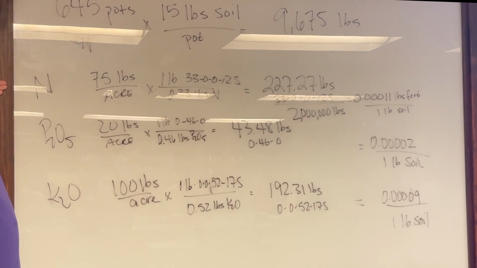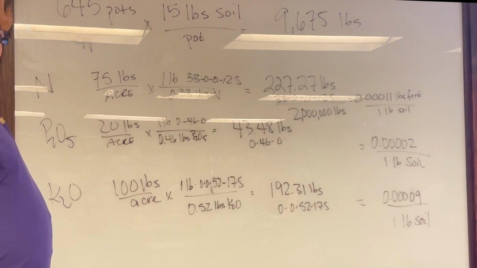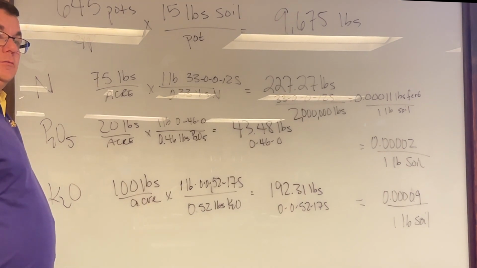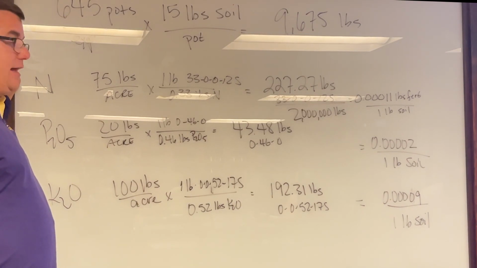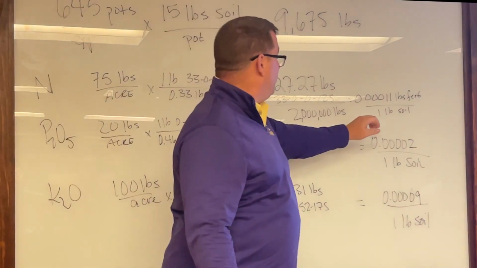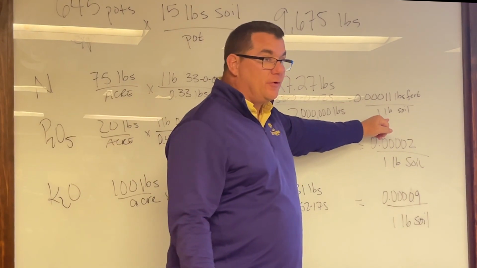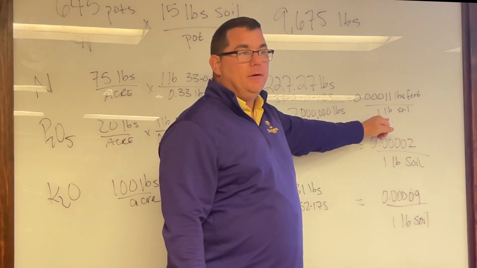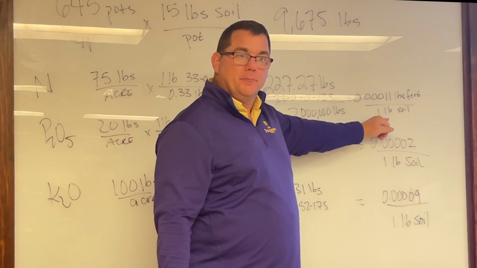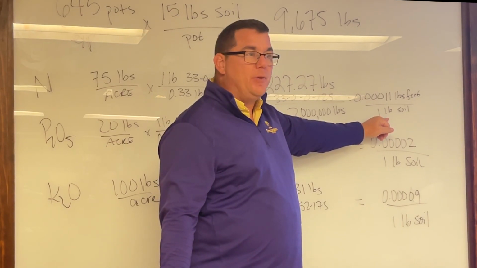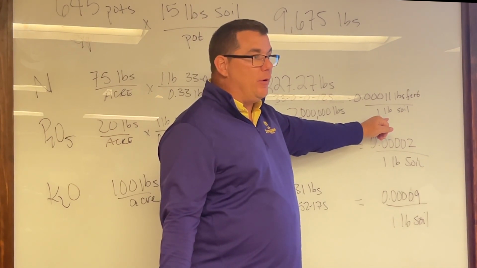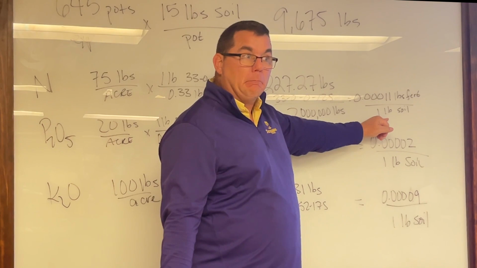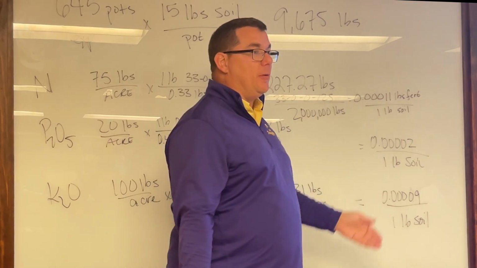Next, we're gonna look at the rate, so we figure out how much fertilizer goes in 1 pound of soil. And that's important, so it's easiest to do it this way. Once you get down here, once you get to this 0.0011 pounds of fertilizer per pound of soil, you can get anywhere. It doesn't matter if it's 2 pounds or 200 pounds. It doesn't matter if it's 200.35 pounds. It's pounds of fertilizer per pound of soil.